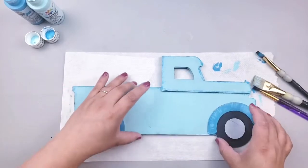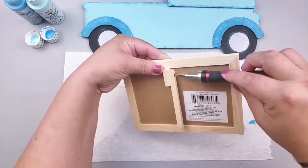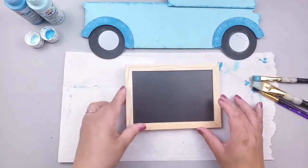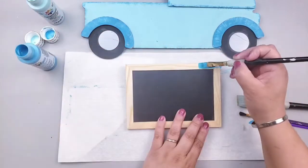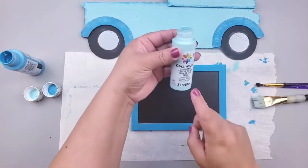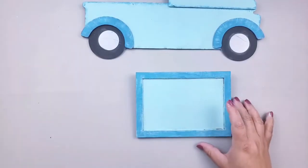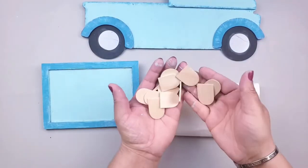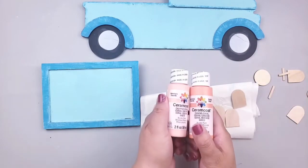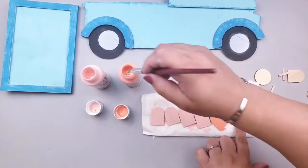So once I was done with that, I'm going to leave it on the side just for a little bit. So now with this little chalkboard, I'm going to remove the little piece on the back, but I'm going to be using it later on, and just give it a good coat with the same color. So the darker blue on the frame and the lighter blue on the center. So once I was done with the little frame, I left it on the side, and now I'm going to be using the leftover popsicle sticks and paint them with two different light pinks, just like so.